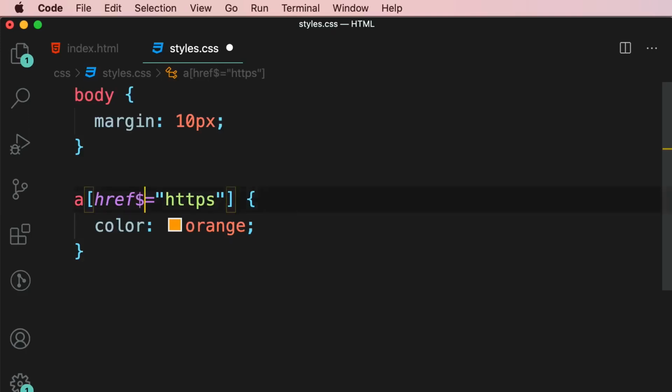But we can also combine multiple conditions. For example, here I can type another square bracket and say the href attribute should start with https and end with .com. That's another way. But again, selecting by attributes is not really that common. Most of the time, we select elements by their type, ID, and class. So this is all about the basic selectors. Next, we're going to talk about relational selectors.